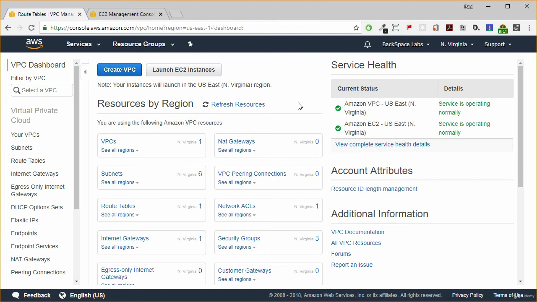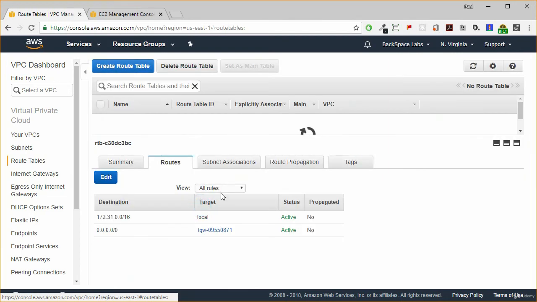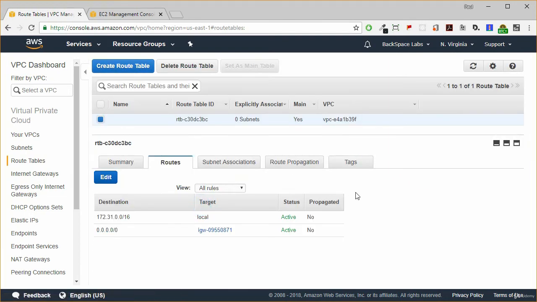And without that, you're not going to be able to connect to the wider internet. So I'll just go into this route tables part here and click on that route table. And there we can see is our default route table, which has got local traffic defined for our VPC, but it's also got traffic defined there for the wider internet going to our internet gateway.